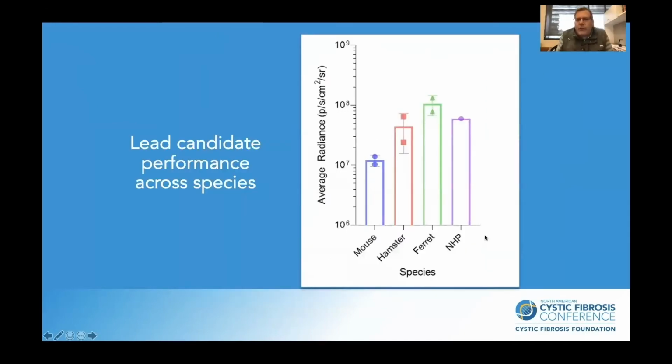And I think this was sort of the take-home message, is that when we looked across species, as I said before, the NHP was pretty close to what we were seeing in the ferret, a little bit higher than what we're seeing in hamsters too. And I think just as the animals are getting larger, their tidal volume is a bit higher, and they're able to take in more of that 0.3 mg per kg dose.